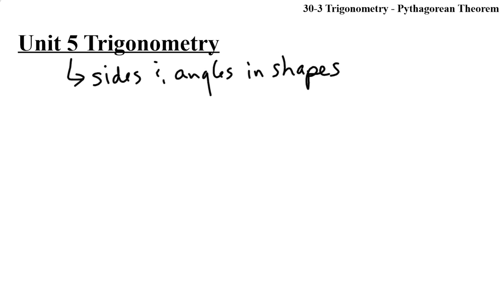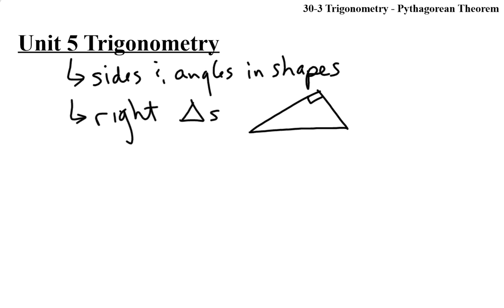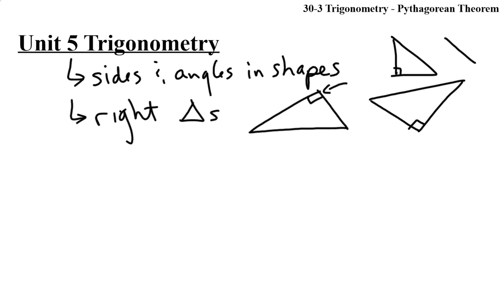Now, what we've dealt with mostly with trig is that we have dealt with right triangles up to this point. So our trigonometry has been all about right angled triangles, meaning it doesn't matter what direction the triangle is facing. Every triangle we've dealt with has had a 90-degree angle in it. So we've been working with these over the last couple of years, going back to junior high even. There was work with right angle triangles.